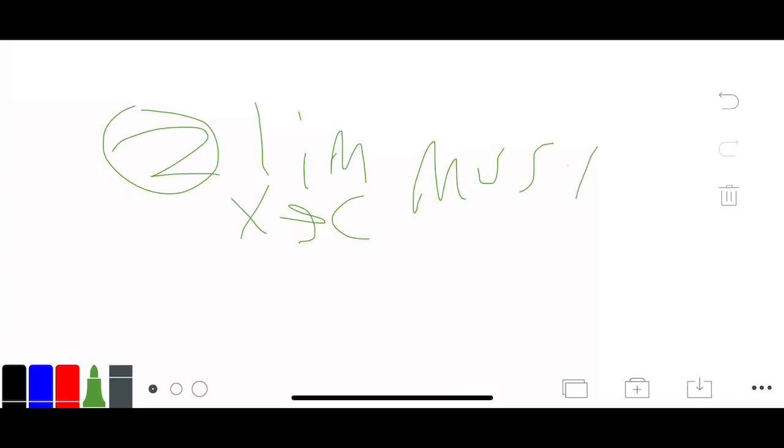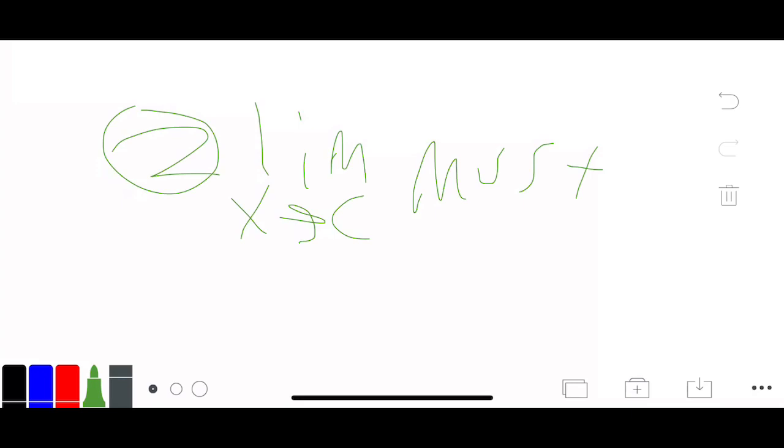So with limits of a graph, you have the left of the graph and the right of the graph, and they have to meet where the line crosses or where they both meet. If your left and your right limit do not match, then the limit is not valid. You do not have a limit. So let's say the limit from the left side is 4 and the limit from the right side is 5.